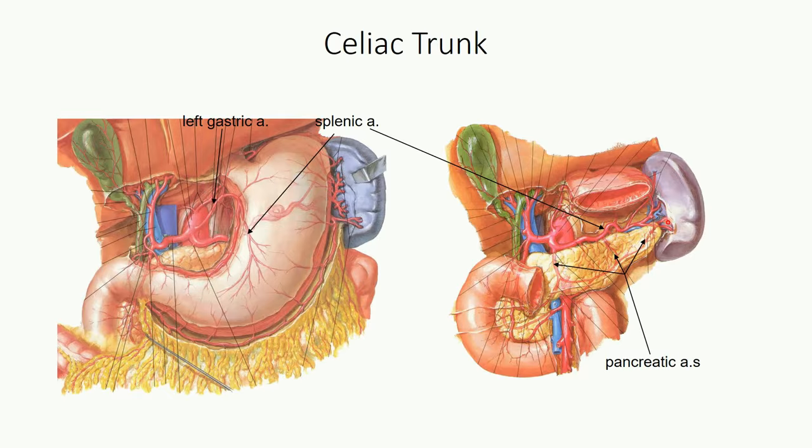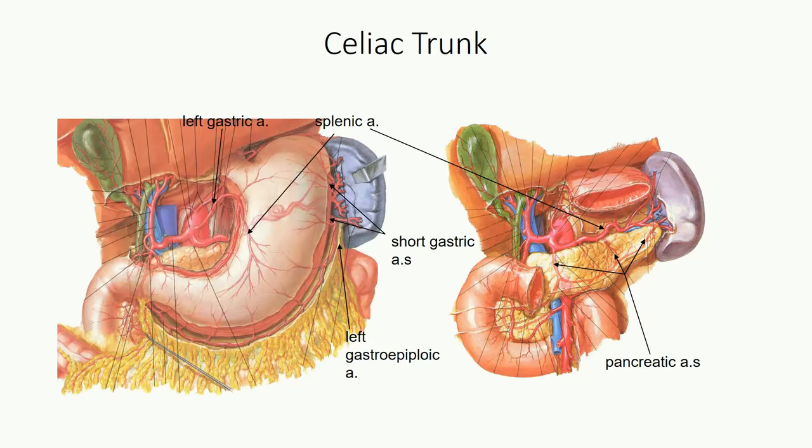And as it approaches the hilum of the spleen, it will give off a number of smaller branches that will supply the fundus of the stomach along the greater curvature. So these are known as our short gastric arteries. And finally, we have one long branch which will travel the length of the greater curvature, which is known as the left gastroepiploic artery. So these are the principal branches which come off of the splenic artery.